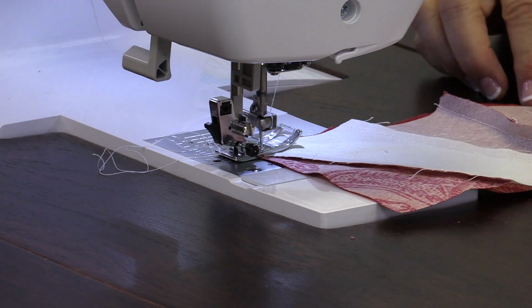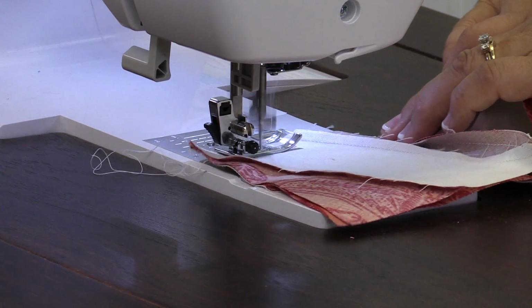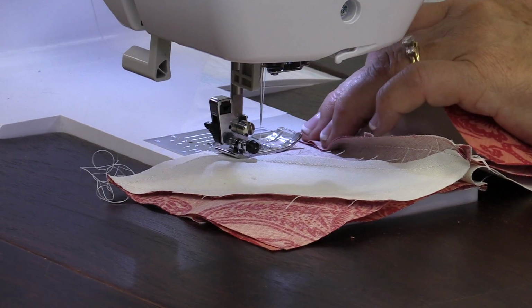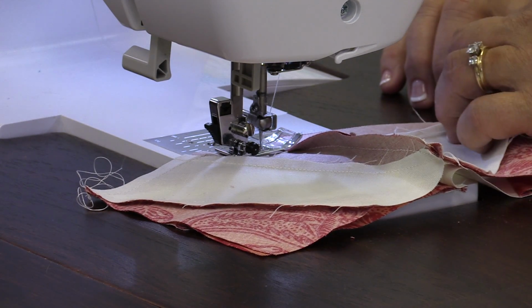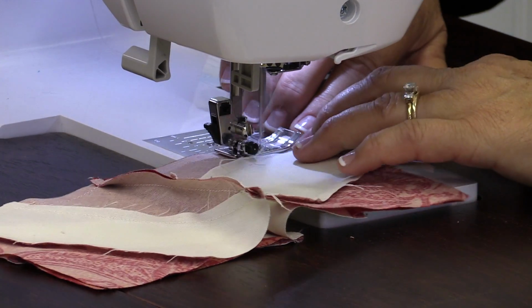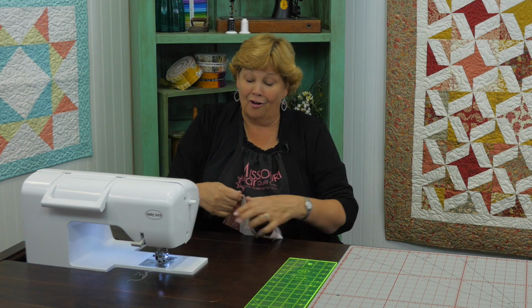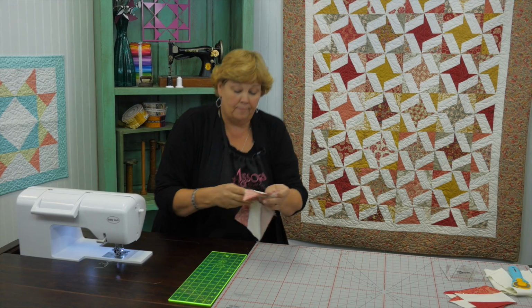It doesn't really matter. What you want to make sure you do is nest your seams so that one seam goes one direction, one seam goes the other. And sometimes that's a little easier to do before you've ironed, for me anyway. But again, that's personal. There are all kinds of ironing opinions out there.